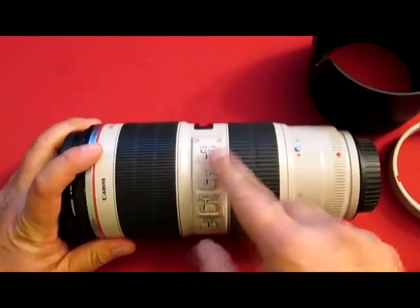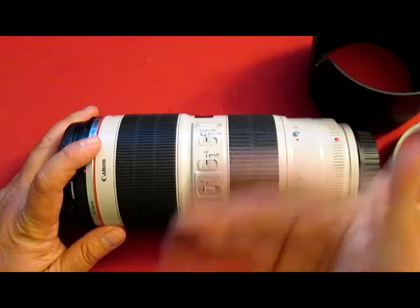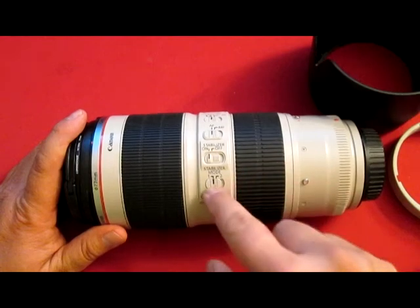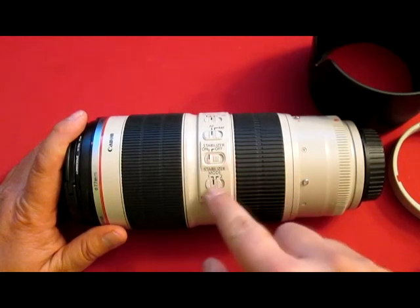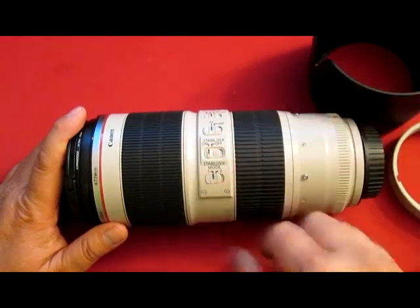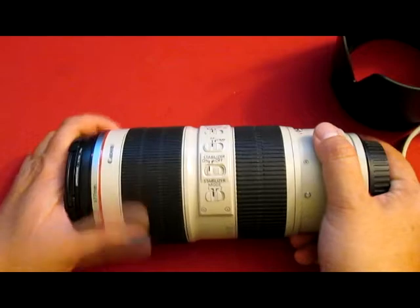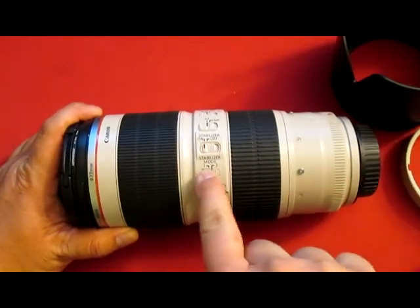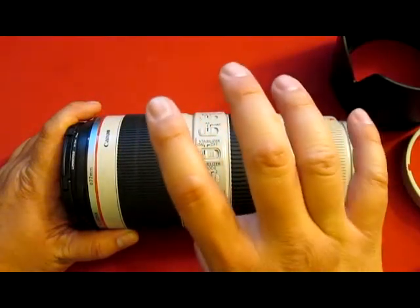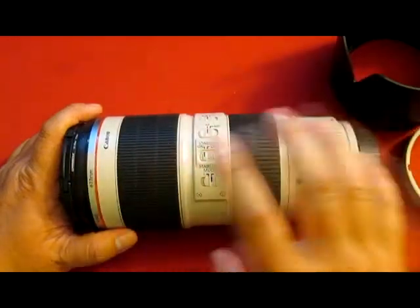Some of the settings on here: this is the lens distance, how far away you want to go, and the minimum focus distance, autofocus and manual focus. It's got 2 different stabilizer modes. This is the on-off, and this is stabilizer mode 1 and 2. Mode 1 is when you want it fully stabilized, pretty much leave it on that. But when you're going to use it for panning shots, trying to catch something that's moving from side to side and blur the background, you would flip it over to 2, and that keeps the image stabilization up and down, but not back and forth. You don't want it to correct for that. You want to actually capture that blur, right? That's what we're looking for.